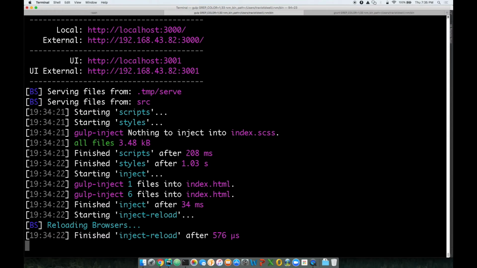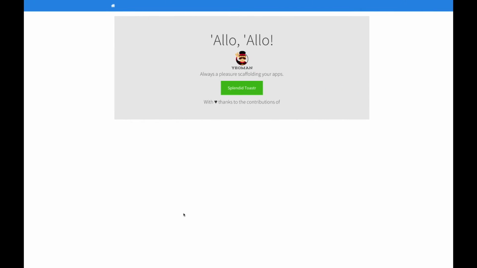If I go back to my command line, you'll see that Gulp is listening for files, it found one that was changed, and then it said reloading browsers. I didn't do that. This Gulp serve did that for me. So it's a real big nicety to have. So things are coming along. We're starting to get an app that's kind of coming together, in my opinion. It's like, this looks pretty good. This is what I'd like to see when I'm logged into the app.